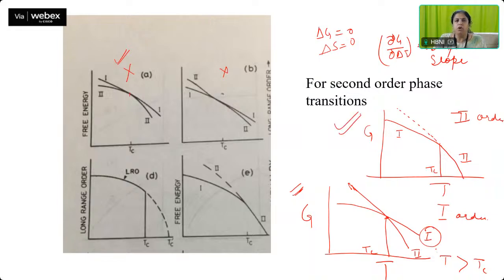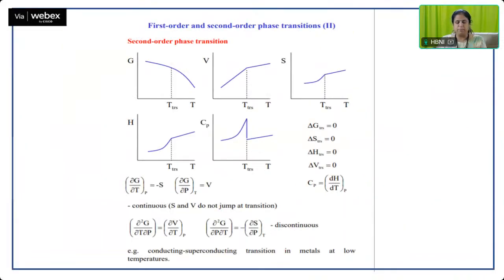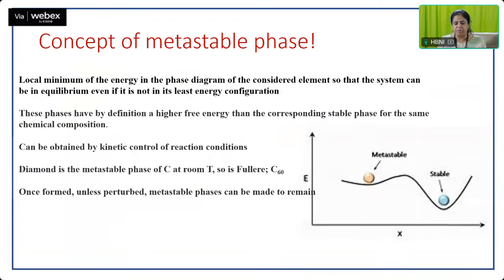But when I am talking of second order phase transition, above TC the phase 1 does not exist at all. So there is still a possibility of getting a supercooled phase 2, but the possibility of obtaining a superheated phase 1 is absolutely not there. So this is the physical meaning of phase transition, first order and second order. That was just to explain it to you, because there is no point in studying something if I'm not able to understand the underlying meaning of whatever I am saying.